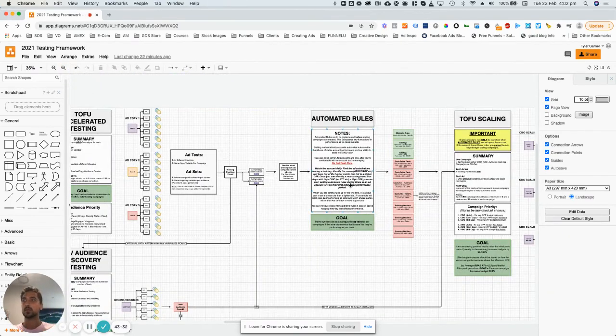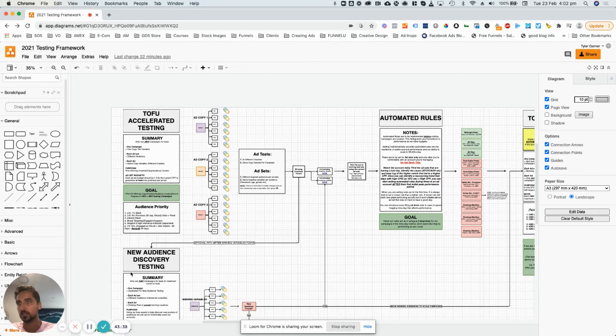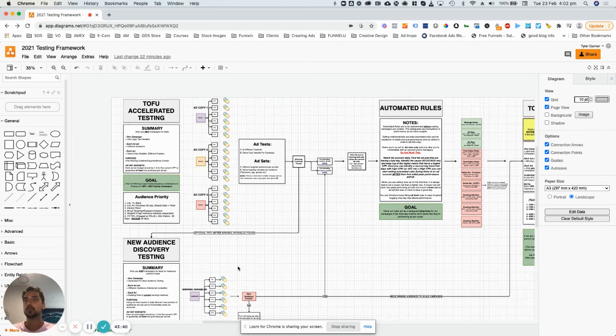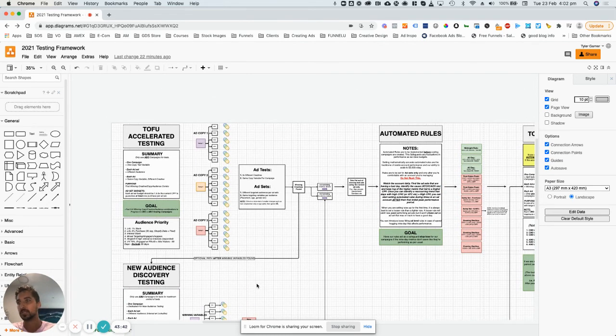It is a lot more simplified approach. The testing is extremely accelerated, even just discovering audiences. The premise of it, the logic behind it, is very simple. It's about controlling your variables. It's having a way to isolate every single test, every single variable that you're working on, and knowing exactly which variable moved the needle the most, which creative, which copy, which audience, etc. You can know everything based on this setup.